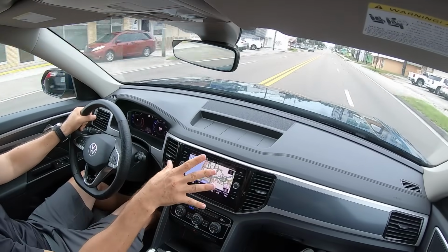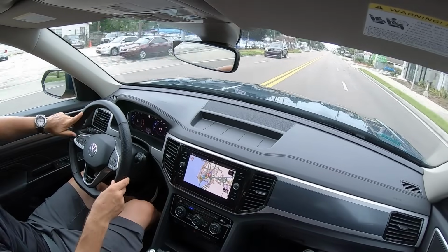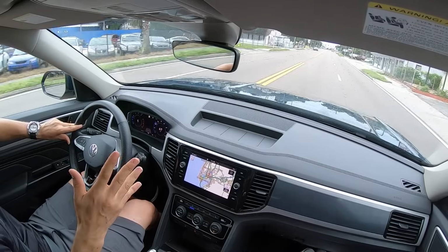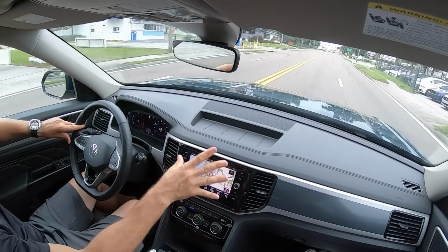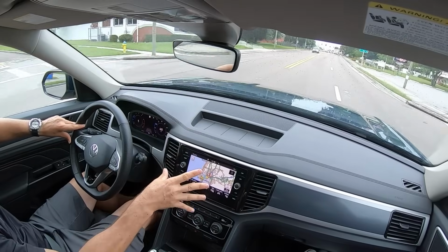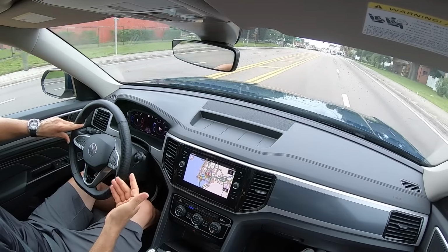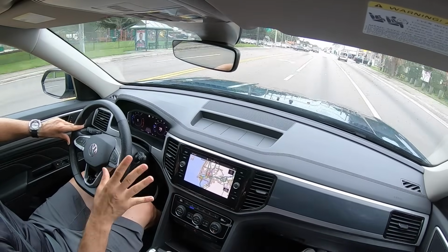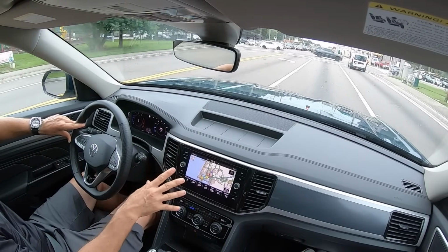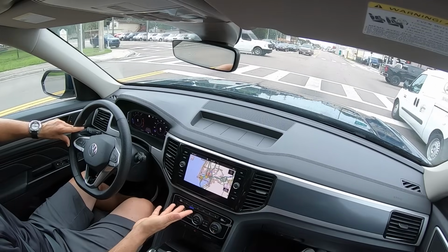Love the placement of the infotainment system. I know we're getting bigger and bigger. It's like everybody wants 12 inches. I'm sure you've heard that your whole life, but having the 8-inch screen and having it right in the actual dash just cleans everything up. I know we've had bigger screens and a lot of those are iPad style or some form of iPad style. It's interesting how when you get behind the wheel of just a good 8-inch screen, it works really, really well.